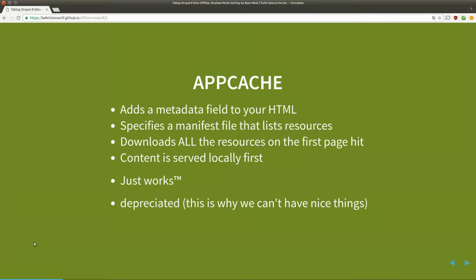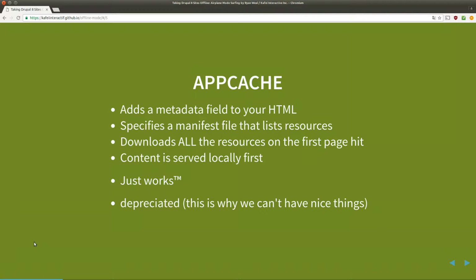What you do is you simply add a text file that references all of the materials that you want to make available to people, including any assets that you want to attach to the pages. When you go to a page that lists the manifest file, it's going to download it all on the first hit. So when I said you need to be mindful of bludgeoning your users with a ton of data, don't go and put a 1 gig library of photos in that page request. This is one of the limitations of AppCache: it's an all or nothing approach.